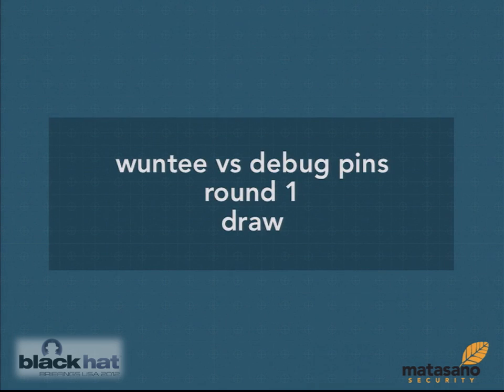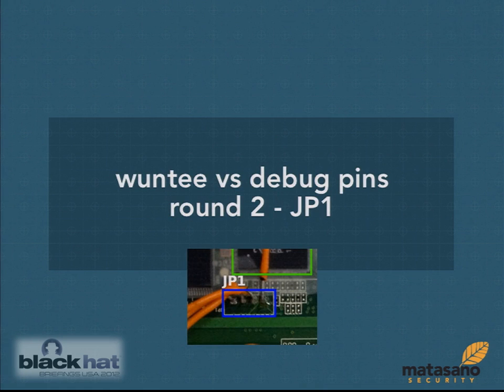So in this case, I learned a lot about the async serial protocol and how to actually get data off of these pins. However, it didn't get me any step closer to my goal of actually gaining access to the device. The next set of pins were a little bit more interesting. They looked exactly the same, were labeled JP1, and were right next to one of the RA link chips.